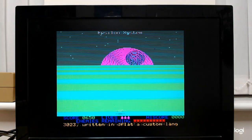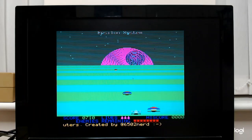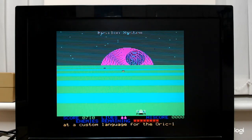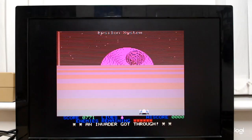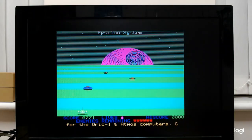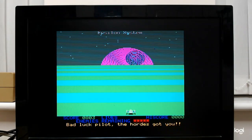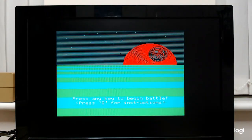It's not the most polished game in the world, but the idea is this is a demo of what's possible. Anyway, I shall be at the Retro Computer Festival in Cambridge at the Cambridge Computer Museum on the 4th and 5th of November with this setup and this game. So maybe you can come along and have a look at the Oric. I'll have the original Oric ROMs and original Oric games as well as my homebrew computer system, and you can see whether you can beat my high score. 803 it says there, but I've definitely scored over 1100. So if you want to come along and see whether you can do any better, it'd be great to see you on the 4th and 5th of November.